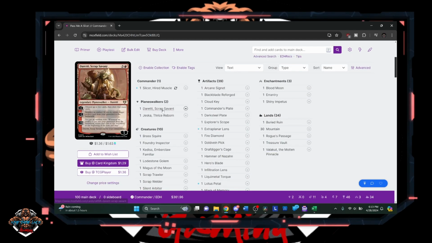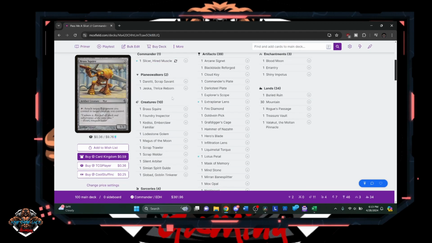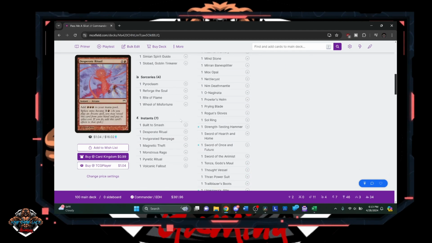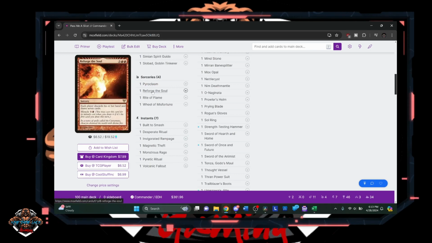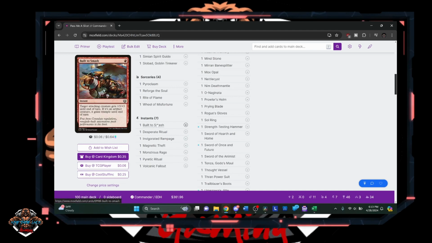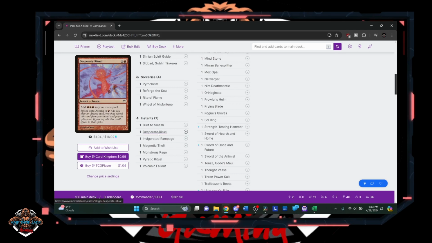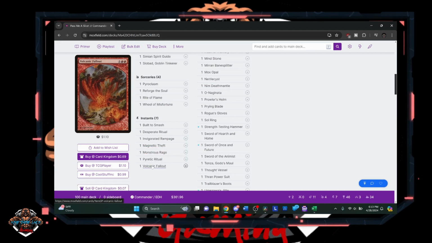We have a couple of Planeswalkers, Dreddy, Skip Savant, and Jessica, Thrice Reborn. Let's save the creatures for last and jump over to the spells. We have 4 sorceries: Pyroclasm, Reforge the Soul, Right to Flame, and Wheel of Misfortune. The instants are Built to Smash, because we're all going to be smashing, Desperate Ritual, Invader Rampage, Magnetic Theft, Monstrous Rage, Parodic Ritual, and Volcanic Fallout.